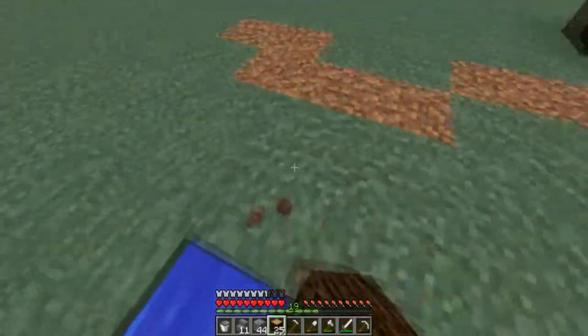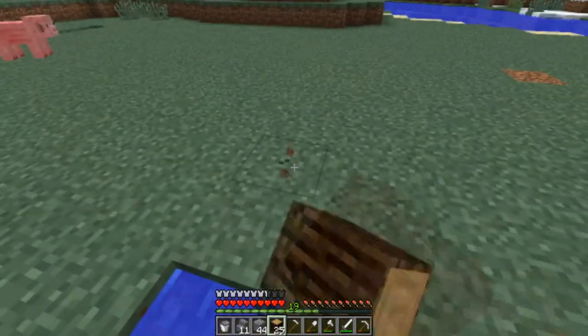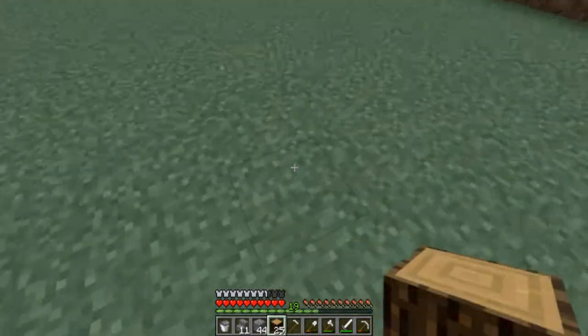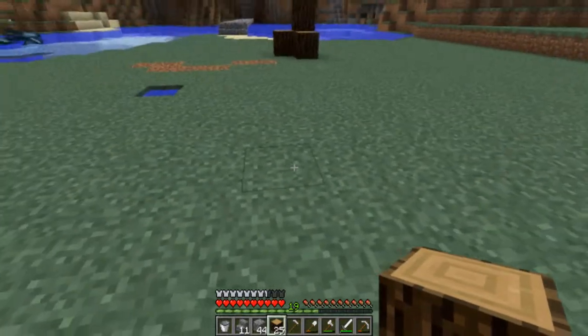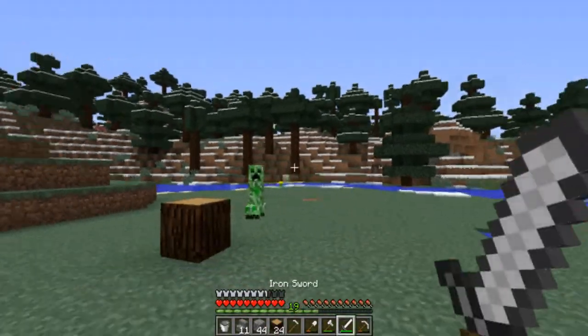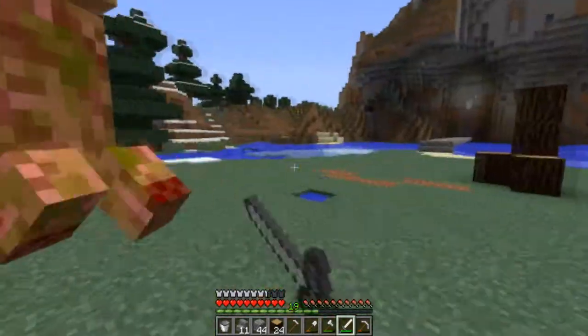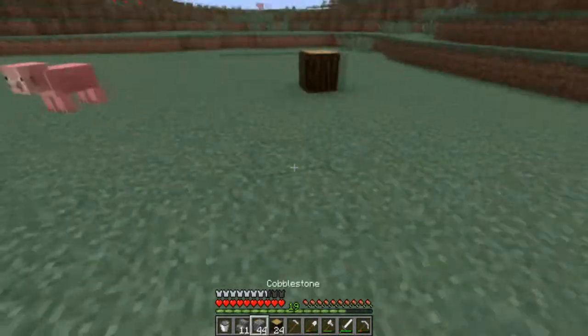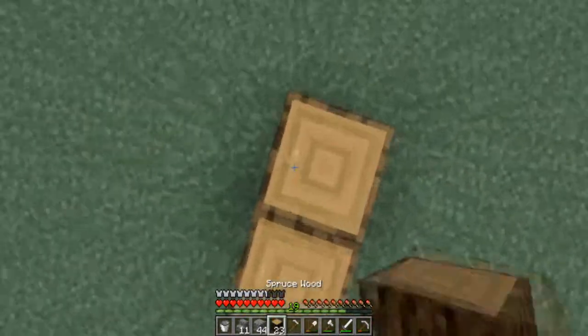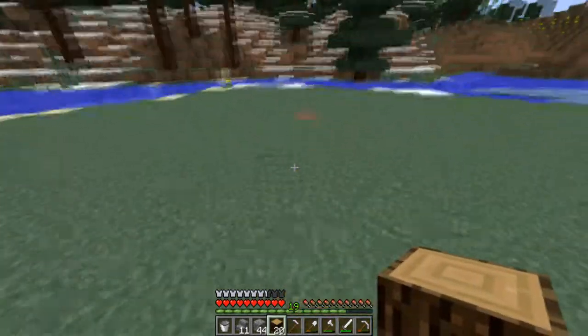How far is that away? It's 1, 2, 3, 4, 5, 6. That's a creeper. Get away from me. Alright, that's better. Okay. This is going to be just a basic design, but I think it's going to turn out looking pretty nice.